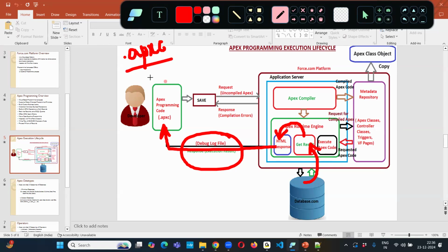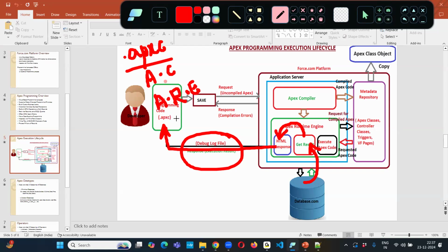Each Apex class code gets compiled by using the Apex compiler, and gets executed by using the Apex runtime engine. The Apex runtime engine is a component which takes care of executing your Apex programming code.